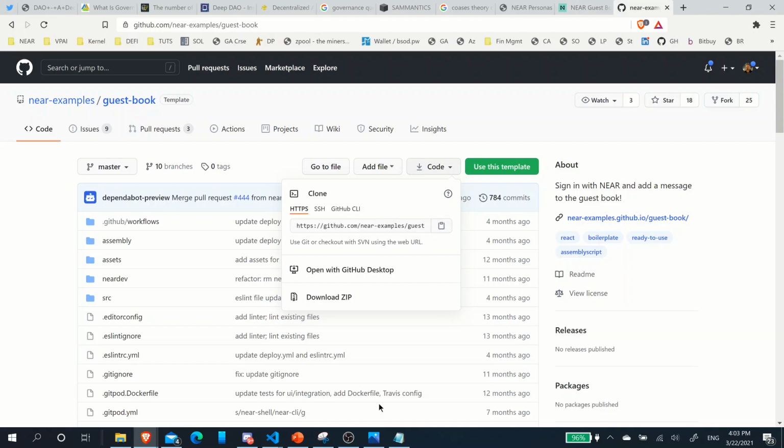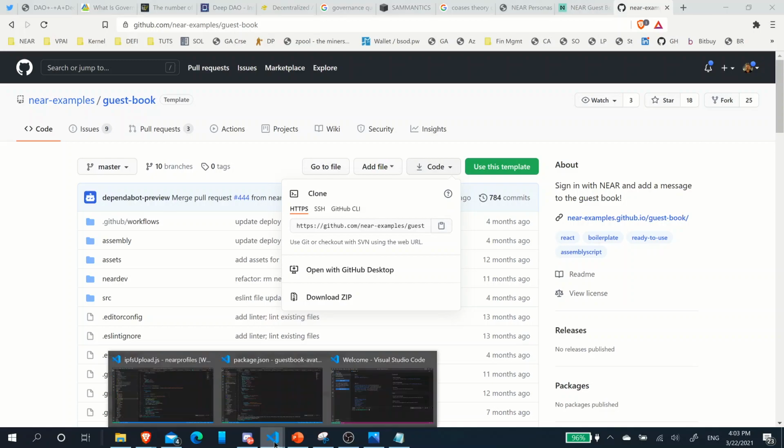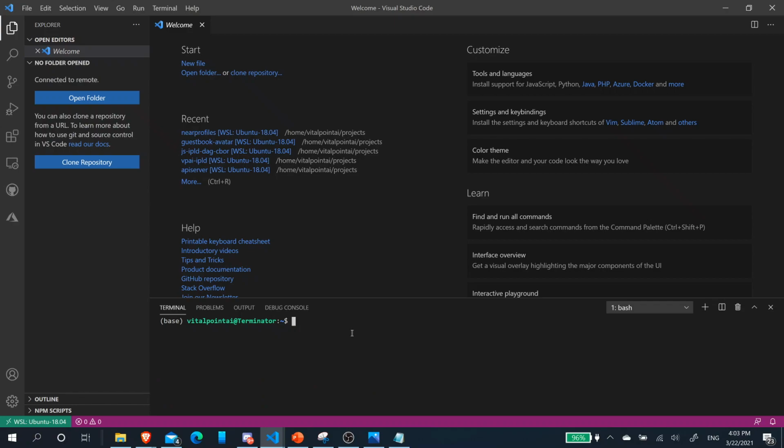Should have it. Head back over to Visual Studio Code, and we're going to move to my projects directory, and we're going to clone it into a new directory called Guestbook Avatar.